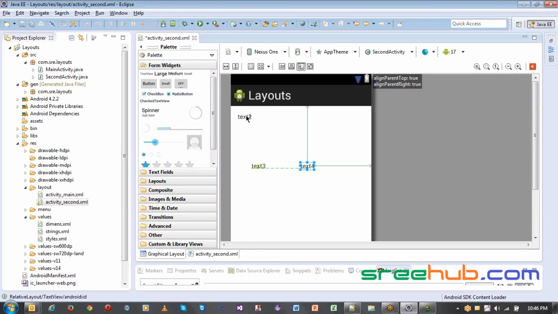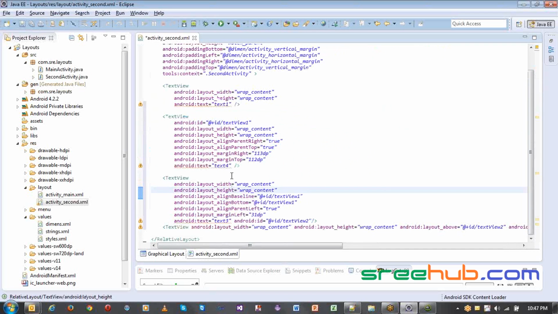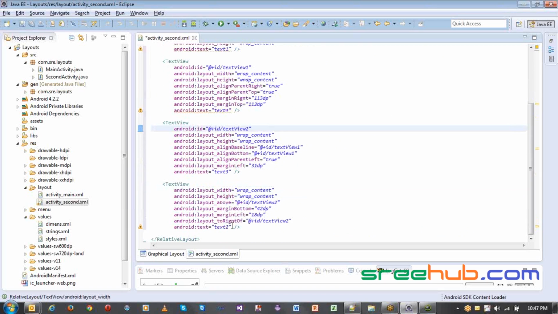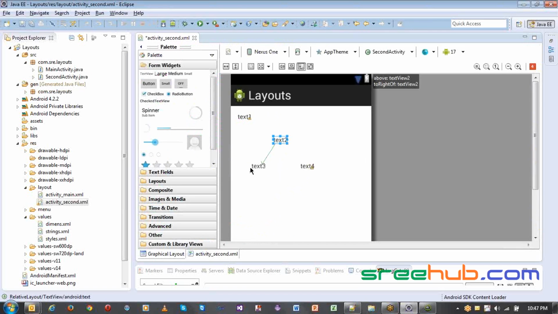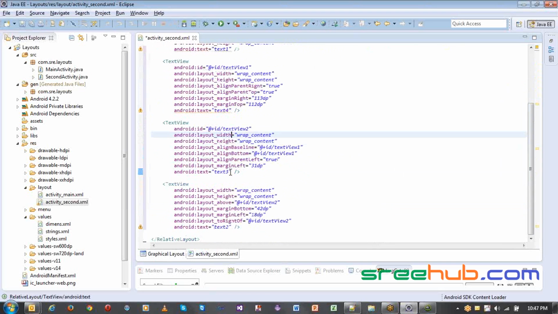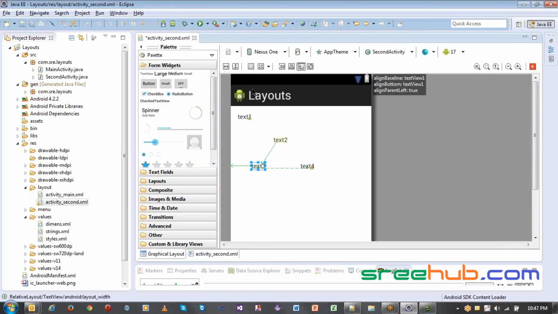In the same way, let us say I'm taking out one more control here, and I'm going to take it with respect to this, let us say. I have kept it here, text 2. Now you can see text 2 is basically pointing to text 2. Why? If you go to text 2 again, you can see it is saying that it is right of text view 2. Text view 2 is nothing but this, which is your text 2, right? So this is right of this, and it is at some portion with respect to it. That is what happens. When you drag and drop something, it will actually go to that.